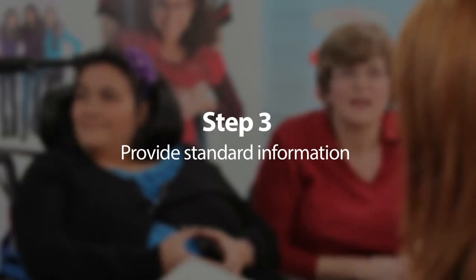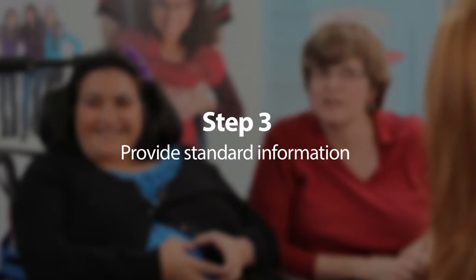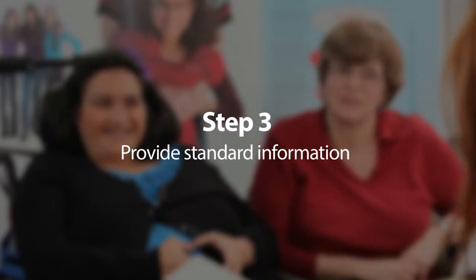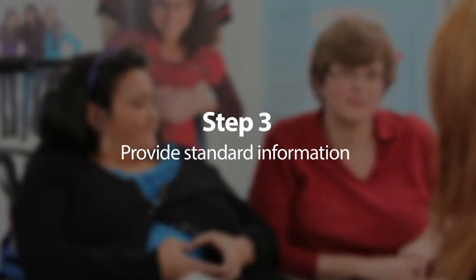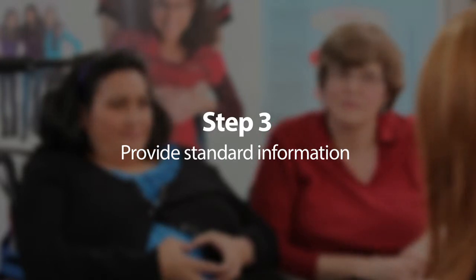3. Provide standard information. When the vaccine provider presents the standard information, Ginger does not seem cognizant. The vaccine provider does try to communicate effectively with Ginger by allowing time for her to process the information, trying to get eye contact, using her name and plain language, and drawing on the assistance of Ginger's caregiver.